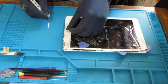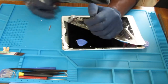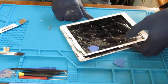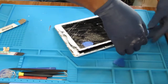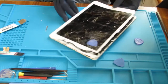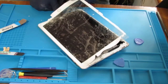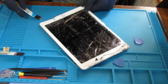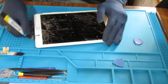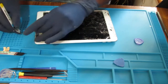There's a camera right here, I want to be careful. That screen is trying to grab the camera and lift it right out. Yeah, so the camera's right there. Don't raise it up too high because, again, the home button's right here if you're trying to save the home button. It's right along right here. So just be careful.